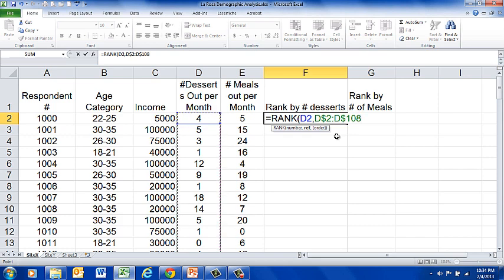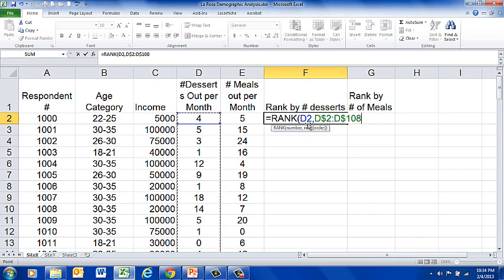So if I hit F4 one more time, you can see now it's trying to anchor just the D, and it's going to let that 2 and that 108 move down, which we don't want. We want the cells 2 to 108 to remain constant. And by putting the $ in front of the D instead of the 2, it would try to move that to be a D3, D4, D5, D6, and the same thing here. So I'm going to hit F4 one more time, and it puts it back normal. I hit F4 one more time, and I have my full absolute value again. Hit F4 one more time, and this is actually the one that I want.